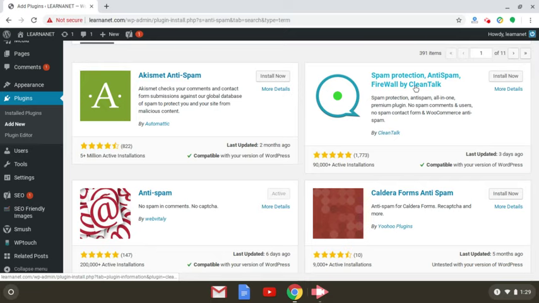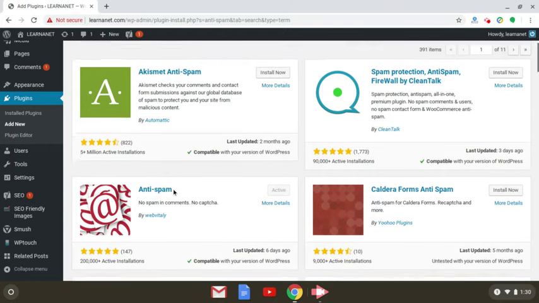And let me back up. I want to say going back 3 years ago, I was using one that was called WP Spam Shield, if I'm getting it correct. That was the one that I was using before. And with that particular one, they had it for quite some time. I'm not sure what happened with it. I think they deleted it from the WordPress directory itself. But from there, I think it was WP Spam Shield is what it was called. That one was absolutely amazing. But once they deleted it and it was no longer available, I moved on to Clean Talk. And now from Clean Talk, I'm using AntiSpam.